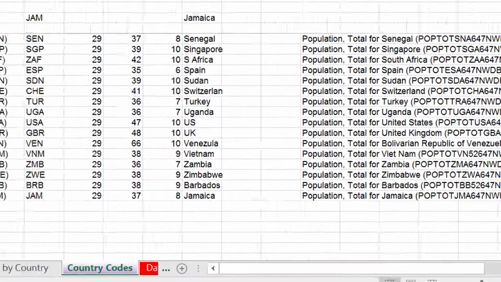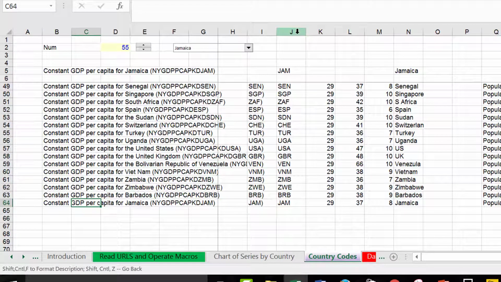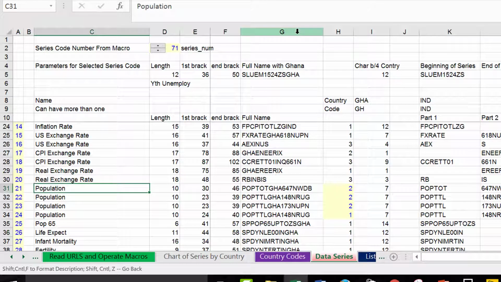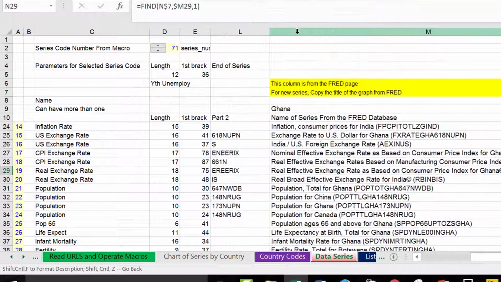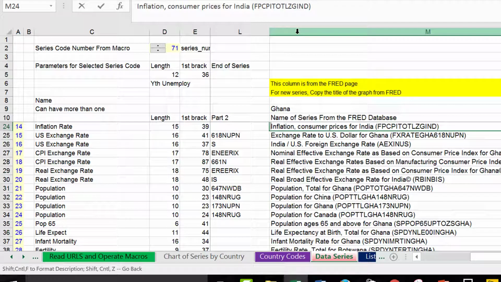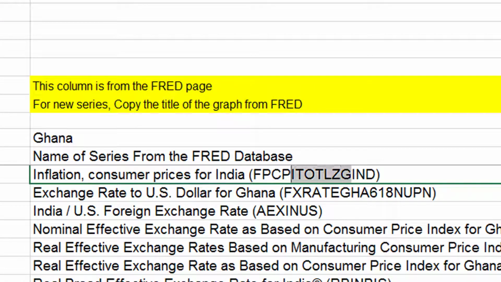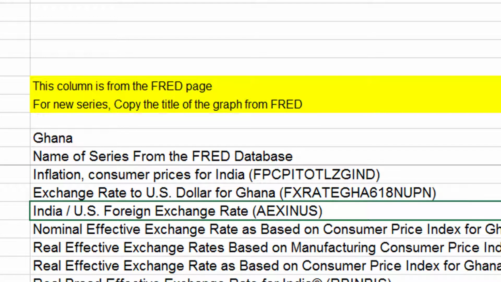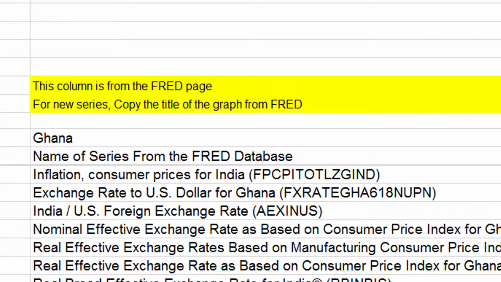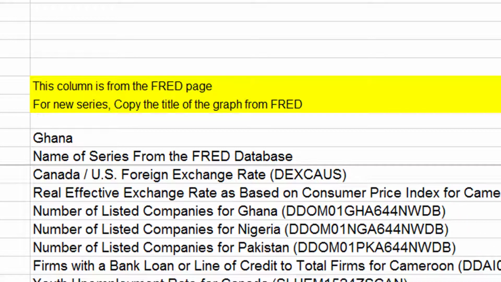Now, if you wanted to add another country, you just have to go to that Fred website and put something down, and this is just doing a little right, left, and mid, and all that stuff to find the country names. And then you have the data series. And the data series is kind of the same thing. Sometimes here's inflation for India. So IND is somewhere right at the end. So you just have to take this first part and create a URL out of that. That's a pain, I know, but I did that for you, okay? And then you do all of this.